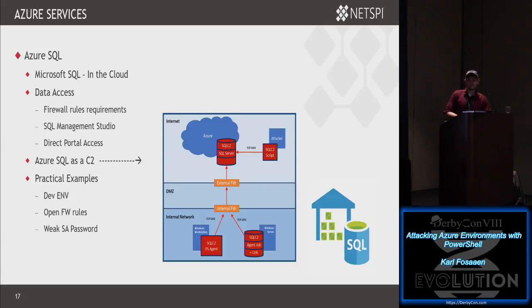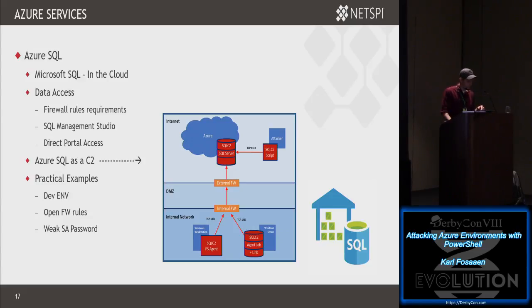So in terms of accessing that data, if you're an attacker who's got domain creds and gets into the Azure portal, you can actually just directly query databases if you have rights to them from the portal. They've got a Query Explorer built into the Azure SQL section. Pretty easy to access. You can also access it from SQL Management Studio if the firewall rules allow it. By default, Microsoft does lock that down and makes you put exceptions in for your own IP addresses, but we've seen it where people are kind of lazy and want to open it up for multiple different IPs and just open it up everywhere. So some practical examples. We've seen development environments where those SQL servers are available, open firewall rules, and get in with a weak SA password, something like that. So this can be handy.